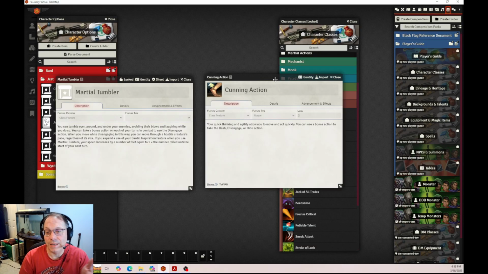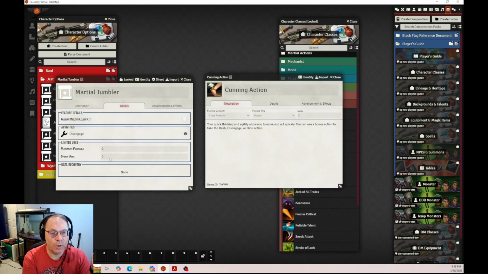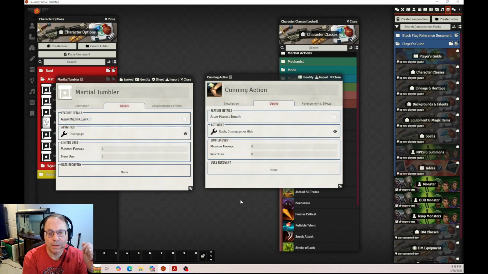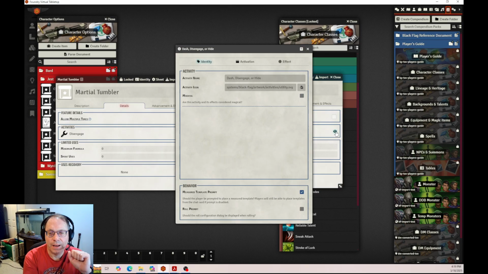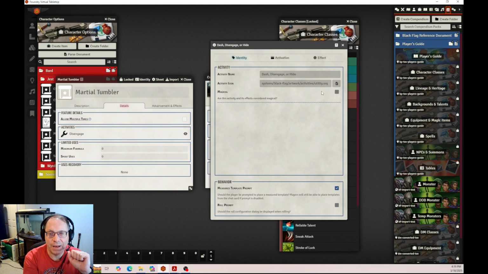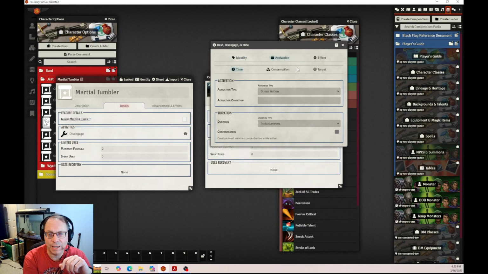Okay, there it is. So the wording is different here, but all I did was go under details and I said, oh, well, on this here for a rogue, this is what it has for the activities. And I can look at the activities and I can see how they named it and what check boxes they checked and flagged here as a bonus action and it's instantaneous.